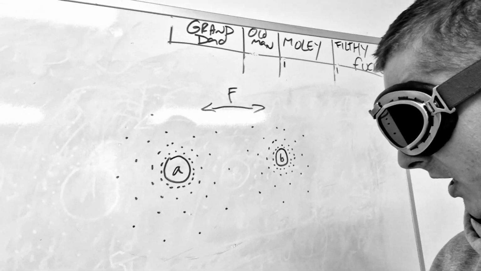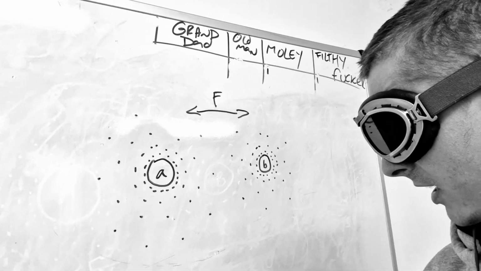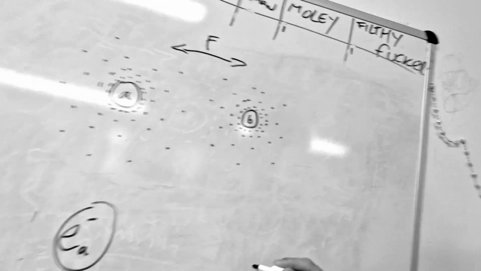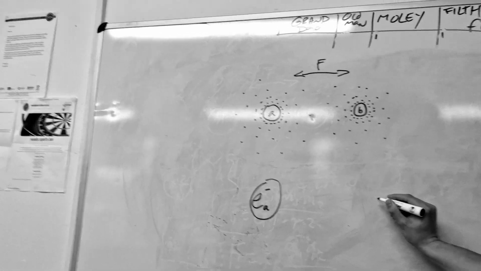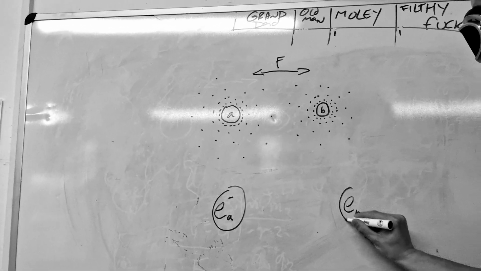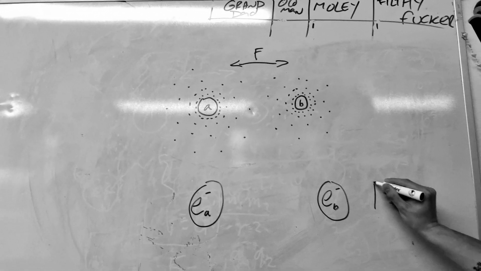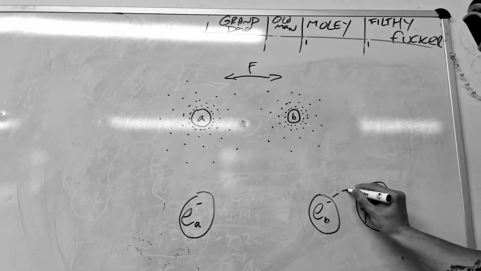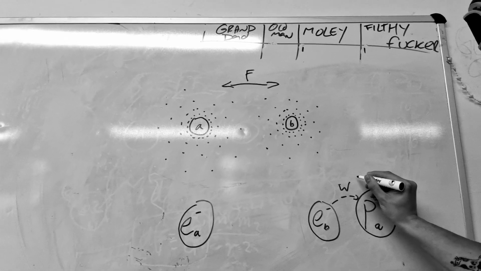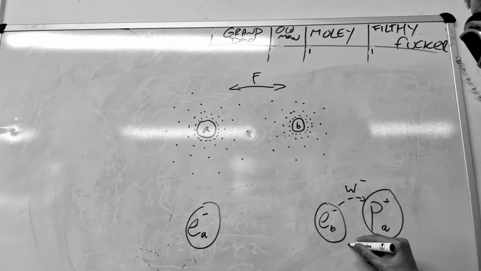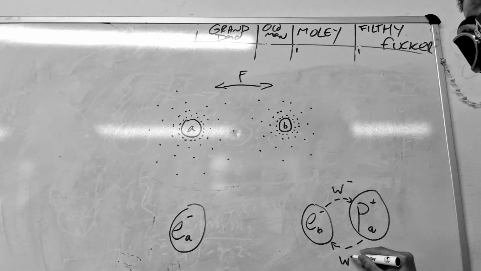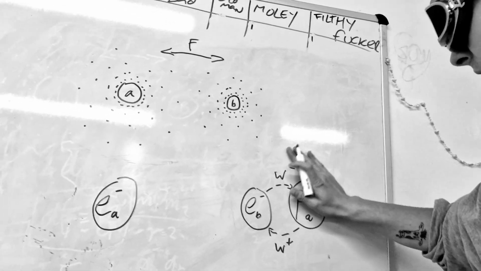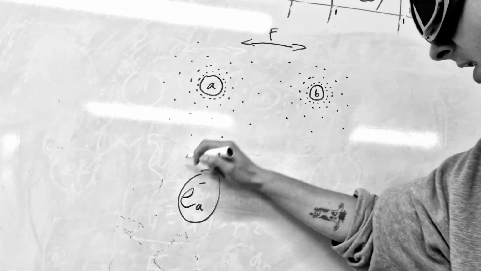So what is actually going on here? You can say there's an electron from A here, just off in the background there, like so. That's a very big electron. And then there's an electron from B near the proton of A, or a proton in an atom of A. And that exchanges a W minus boson vector particle in exchange with W plus from the proton. I hope you can see that. So that's basically what's going on at a subatomic level there.